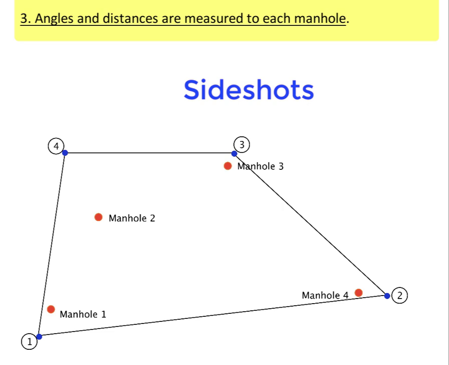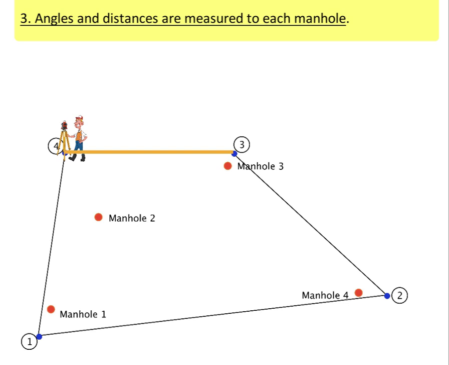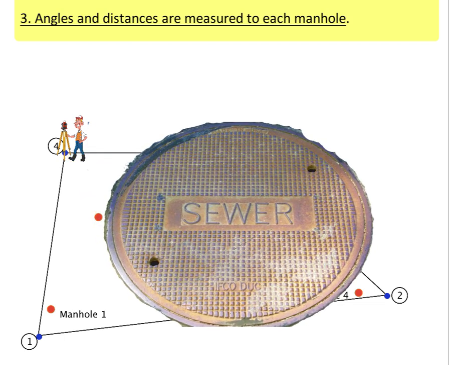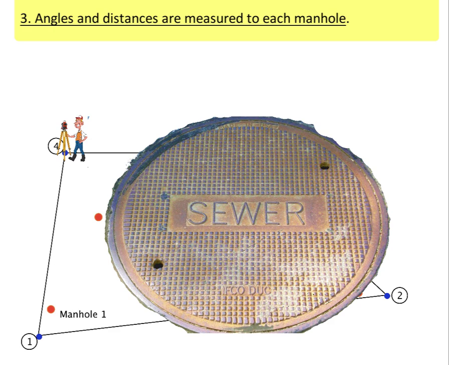The measurements from the traverse station to the manhole is known as a side shot. To obtain the side shot, the instrument is placed over a traverse station. A back sight and zero set is made to another traverse station. The clockwise angle is turned to the manhole and a distance is measured. It is important that the angle be measured with the instrument in the direct position and once again with the instrument in the reverse position. Given the large size of a typical manhole, high precision between the measurements is not likely.